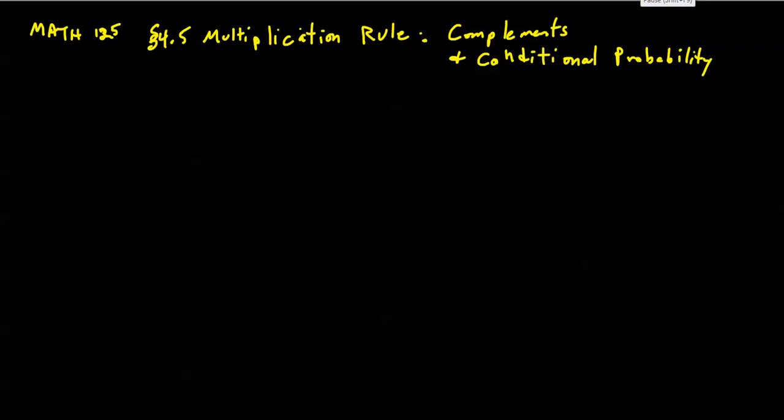Good morning. Today we're going to talk about section 4.5 entitled Multiplication Rule, Complements, and Conditional Probability. Section 4.4, which we've just finished, was multiplication rule, the basics, and we're going to extend the concept of multiplication rule to handle a couple of major topics in this section. We're going to talk about at least one type probabilities, the probability of at least one characteristic of interest among certain trials. Also, our second major topic in this section is going to be conditional probabilities.